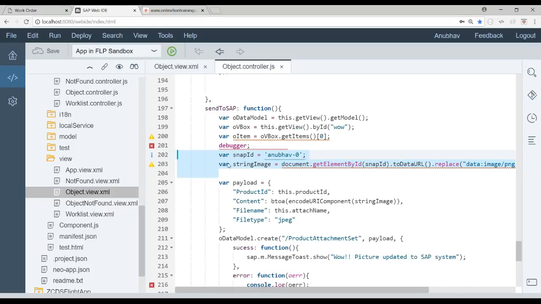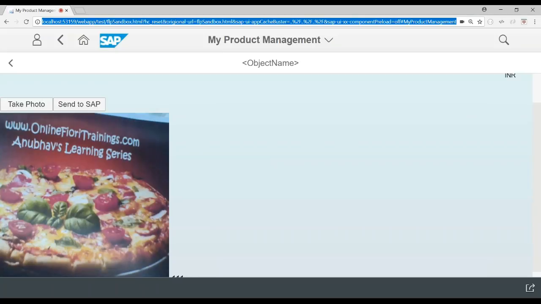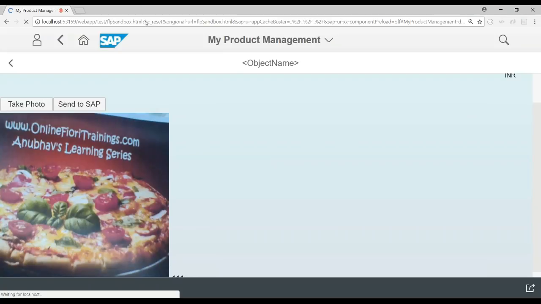Let me debug and show you what is the impact of this in the system. Let's go to the system and again re-execute the application. And I'll show you in the debugging mode what exactly the system does. The system is going to treat your image as a string now. And this string information we can actually reuse to re-render the entire image once again. So let it run the application and we'll see how it behaves.